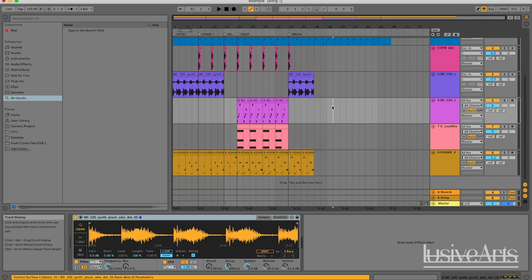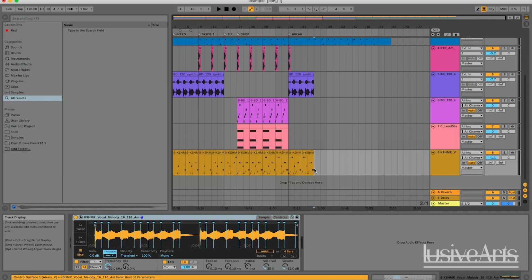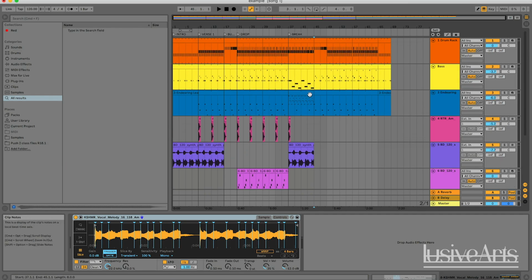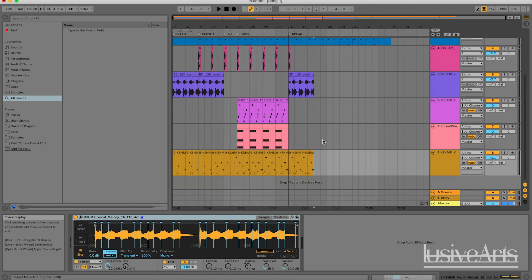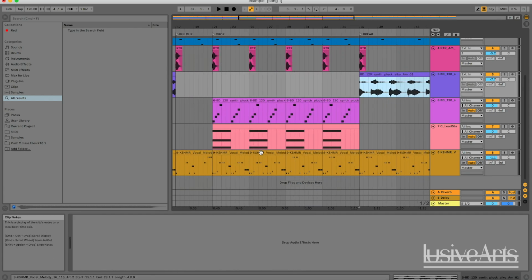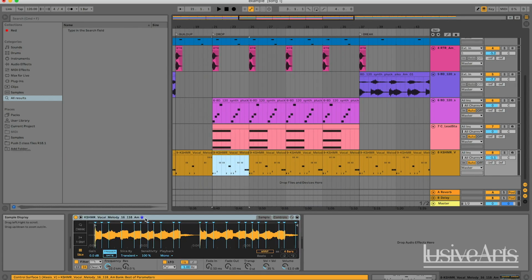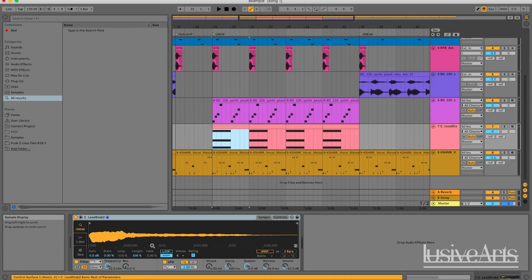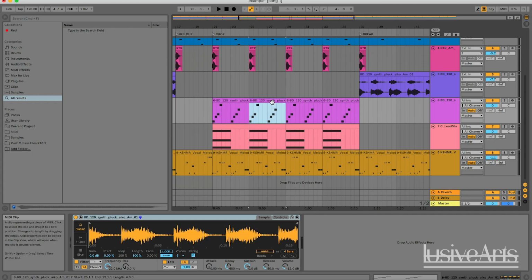One thing I do want to mention about sampling is try not to go too crazy with it. I mean, you can make an entire track just from samples without even using your own kits and sounds and that sort of stuff. Many tracks are actually made completely out of samples. The point I'm trying to get across really is to use samples, but try and manipulate them so that you make them your own. Kind of like what I did here with this vocal, and what I did with this chord, how I took a stab and turned it into a chord. And same thing with this pluck. I think I just used that first little bit.